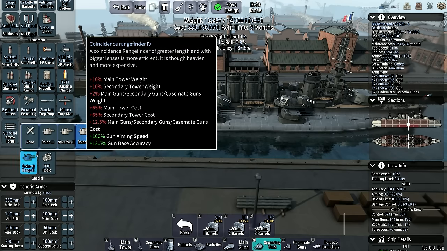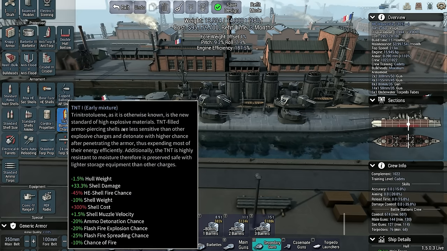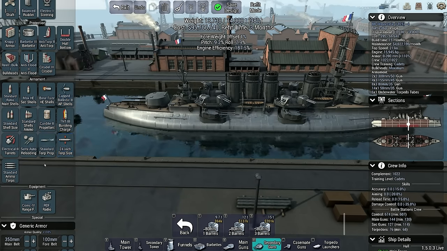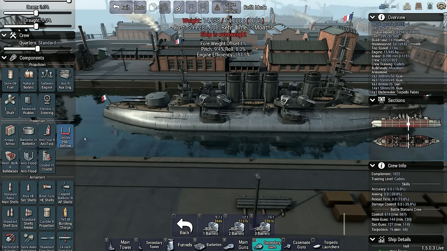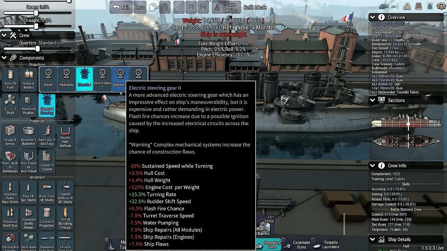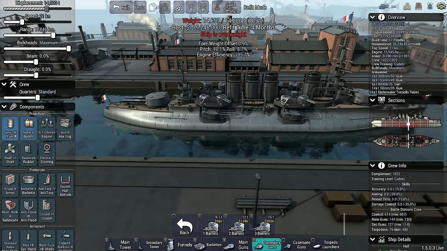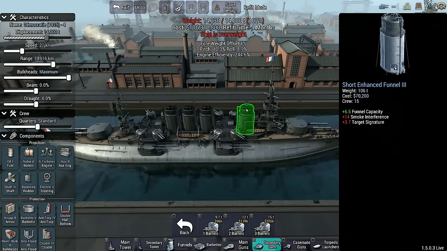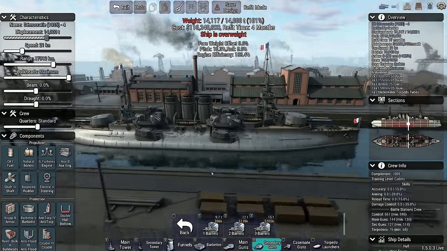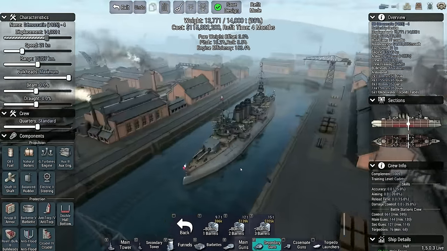RDF. Coincidence. 24-inch torps, because why not? That's where we're going to start adding weight significantly. Had Norks too. Yeah, we got a little bit back. Our engine efficiency is very high. I'm going to remove this funnel, which I actually think improves the profile of the ship anyway. And I'm going to reduce range to medium, and then we're underweight.